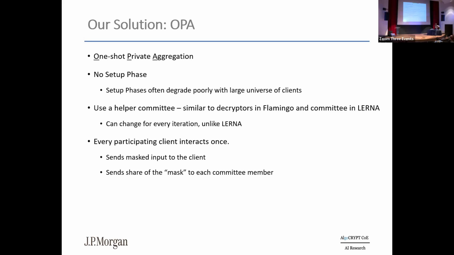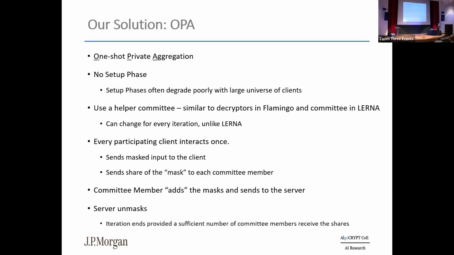The client sends the masked input to the server and sends a share of the mask to each committee member. So it's one shot in that the client wakes up, does everything, sends the communication, and goes off to sleep. Now the committee member simply adds the shares of the mask and sends it off to the server. And then the server can unmask with the help of this information. So pretty much everything is a one-shot policy in the sense that the client sends to the committee and the server, the committee sends whatever it has received to the server, and the server can aggregate. So it's all very nice and elegant.